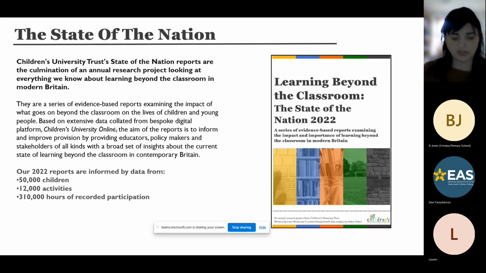This past one that's just gone out was in September, and we looked at data from 50,000 children, which is now 70,000 children using CUO, 12,000 activities, which has gone up to 16,000 now, and 310,000 hours of recorded participation, which I think now is over 500,000. So it's quite big data sets that we've been using.